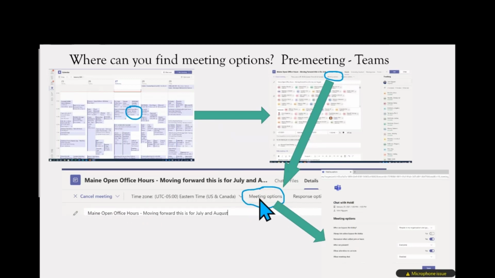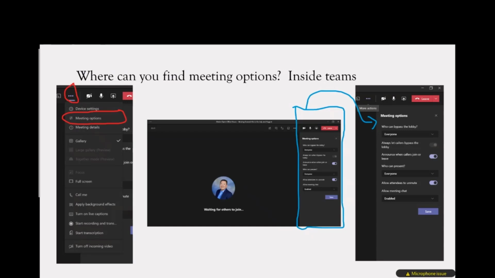If you click on that, it will take you to the same web page that allows you to change your meeting options. Now, this came recently, and I love this feature. Before this came out, you had to go to another web page to change the meeting options during a meeting, right? Now, inside of the meeting, when the meeting is going on, you can actually change these settings as well.